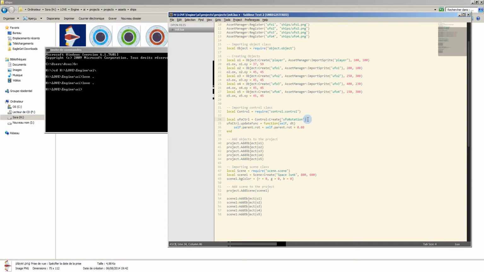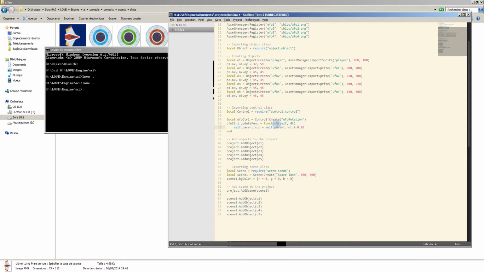You simply need to store some kind of timer or something. Anyway, they're called every frame. So we need to define the update function of the control, which is a function with two parameters: self, which is the current control, and dt, which is the delta time.